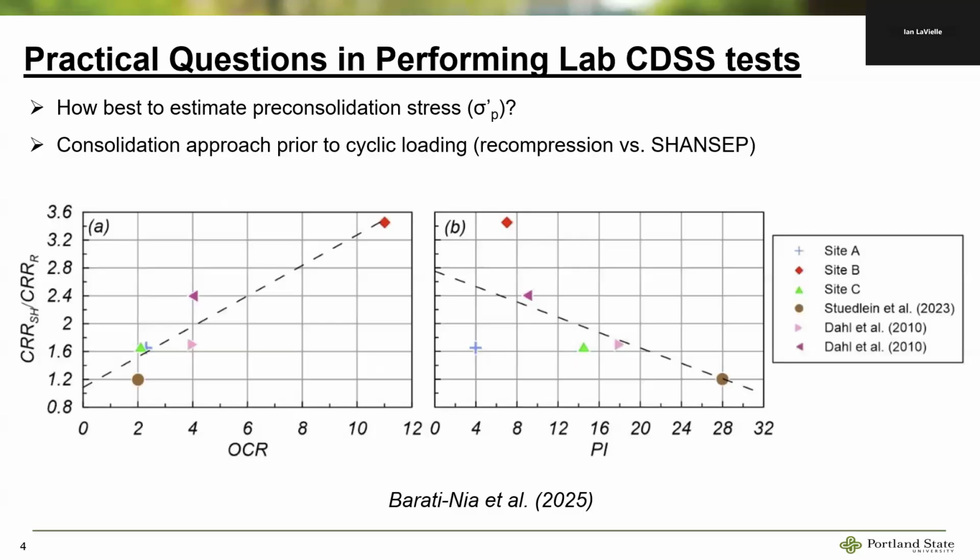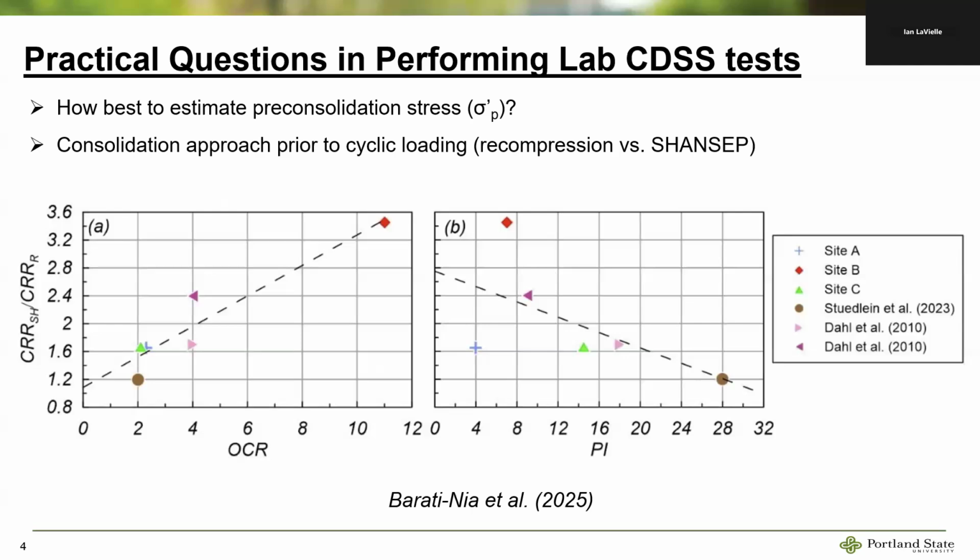So for these data points, when we do the testing, we often ask the consultants if we can take the leftover soil and, if the tests were done with Chancep, do that extra test with recompression. So all tests come from the same Shelby tube, same in situ stresses, but one done with Chancep, one with recompression.